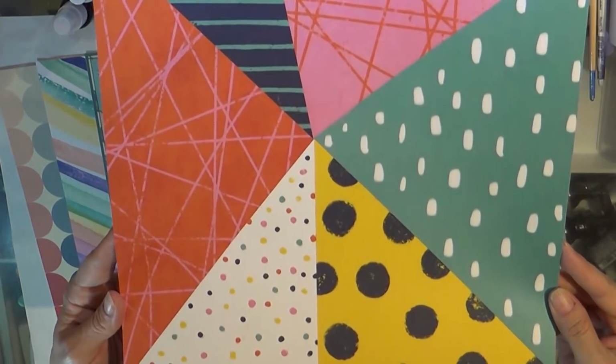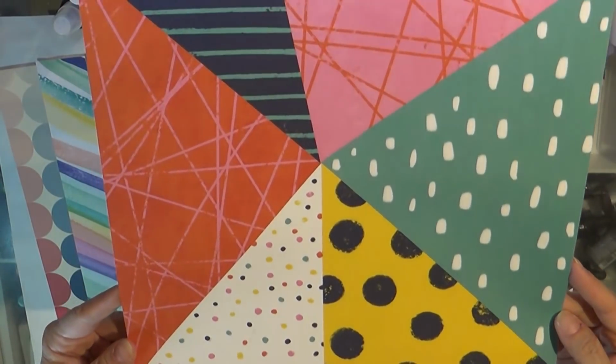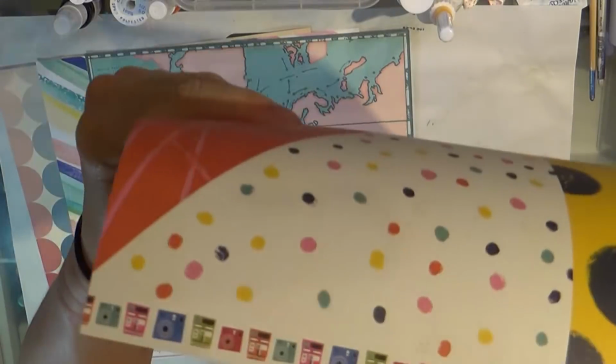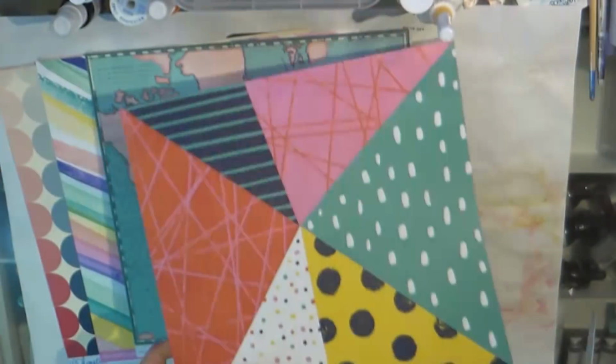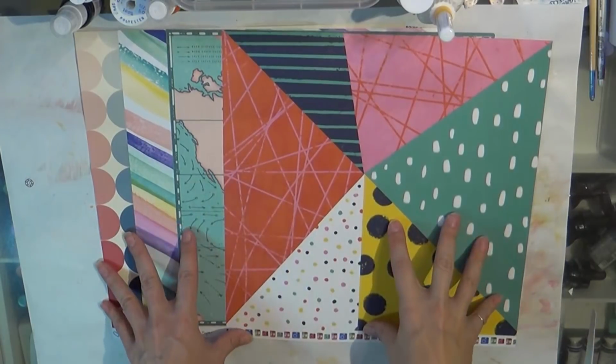For some reason, I'm not a big bright bolds. I'm more of a pastel person, but I kind of like this for some reason. And then there's the branding strip of little Tina Tiner's cameras. Super, super cute. So that is it for my citrus twist.